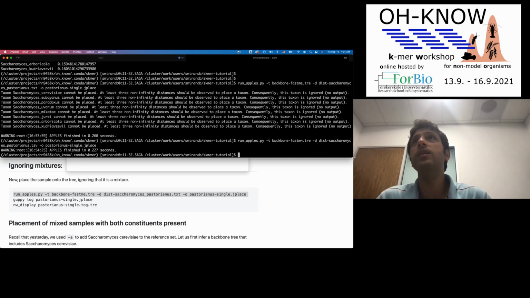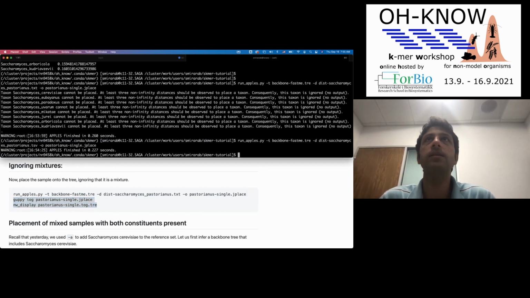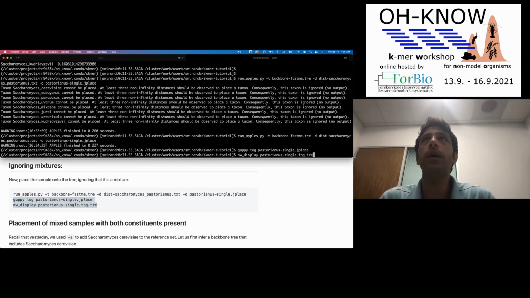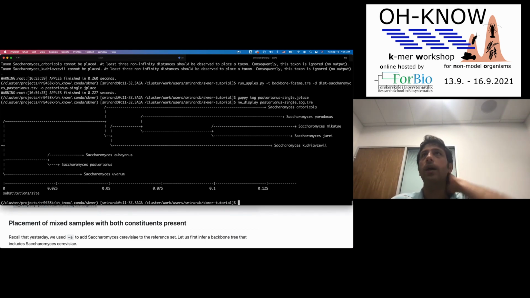Okay, so in this case, what we did was we ignored the fact that we have a mixture. We just used APPLES to do the placement, just like these are the same commands we saw yesterday, so I'm not going to describe them again. If you look at the tree, let me make it larger so that we can see this tree.